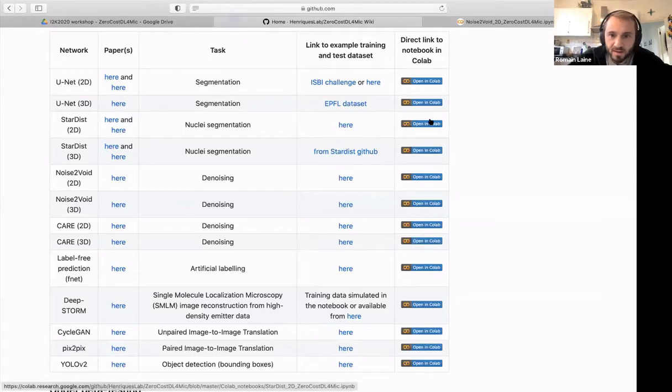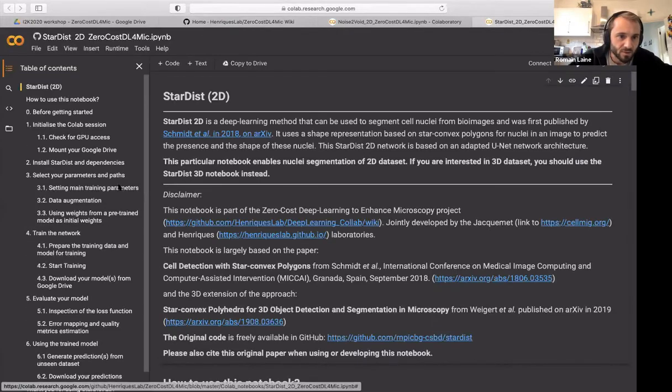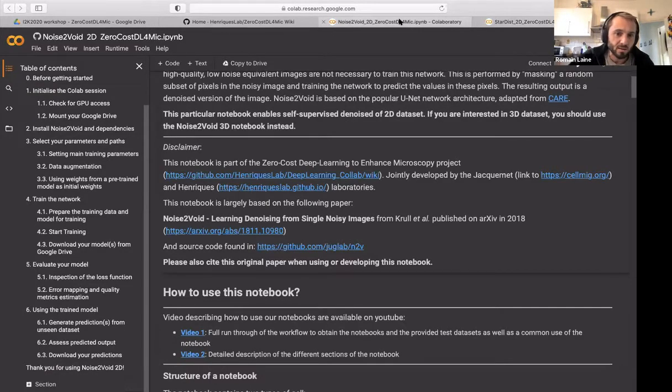If we open the StarDist that we'll be using a little bit later on, you see immediately that the table of contents is strictly identical and the structure is identical. And that also makes it a platform that becomes highly usable and versatile, as Guillaume was just saying. Okay, thanks.